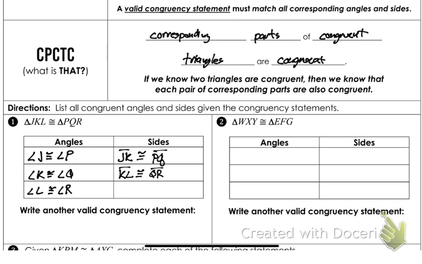And here's what I do. I typically take the first and last, in that order. I call it JL, but you could call it LJ if you wanted to. I just do the first and last, JL. What would JL be congruent to? PR is correct.